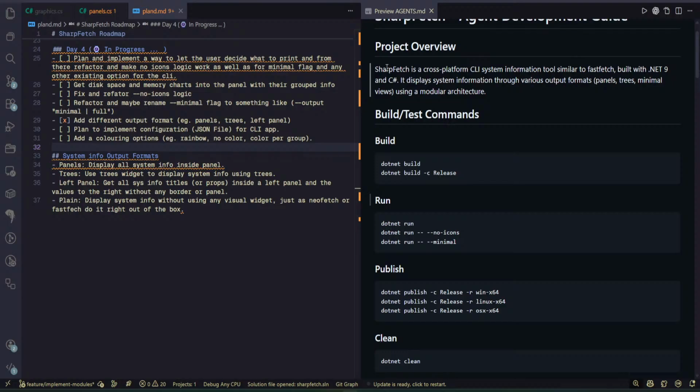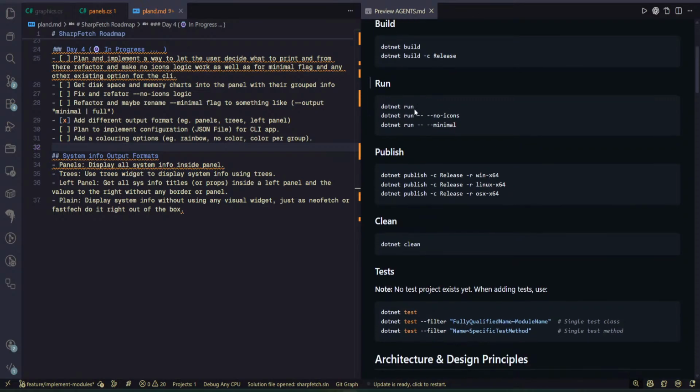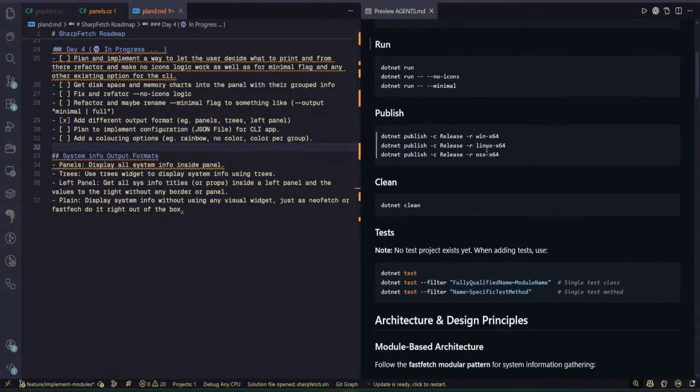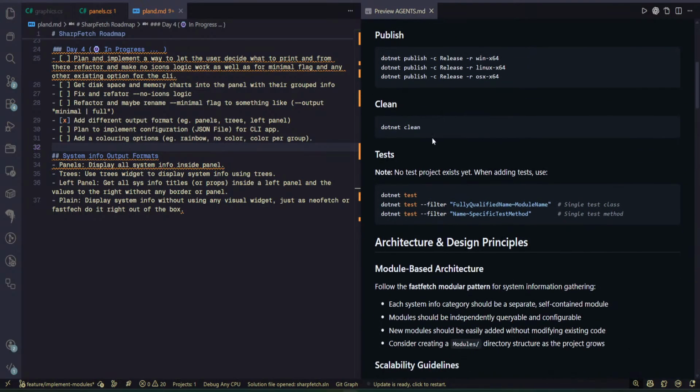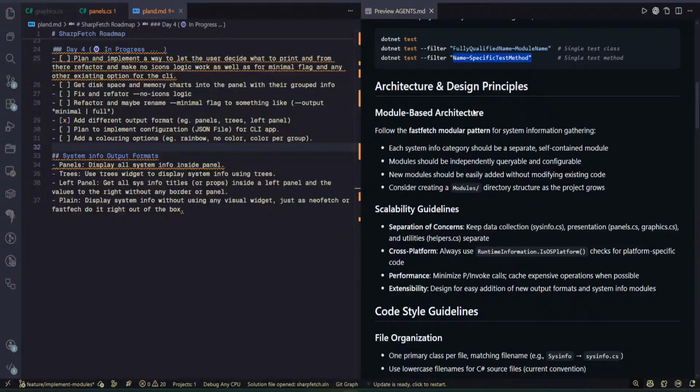So yes, Sharpfetch is a cross-platform CLI system information tool similar to FastFetch. Okay, .NET build, the run, publish commands, clean, and the testing. Okay, to only test one file and only test one method. This is good.